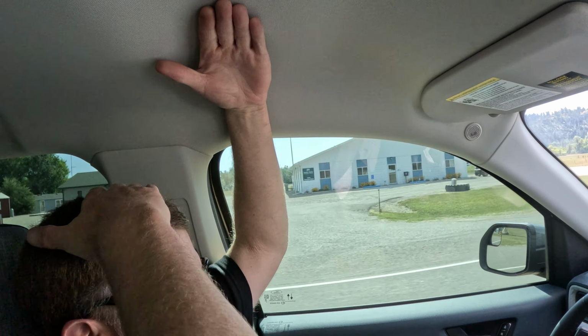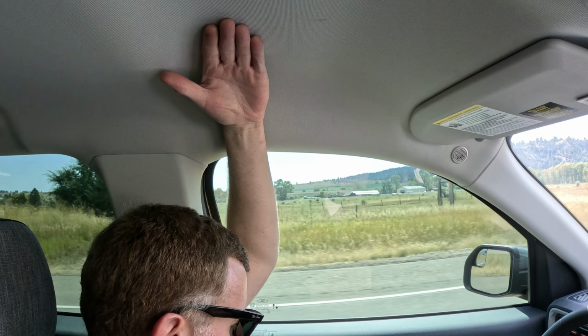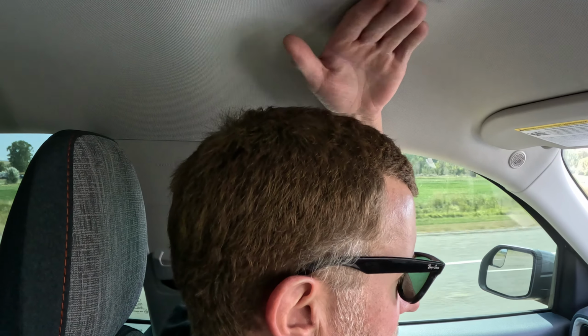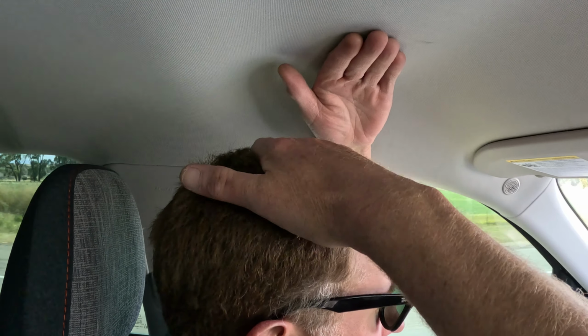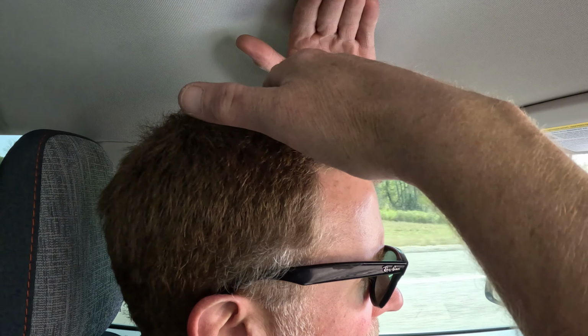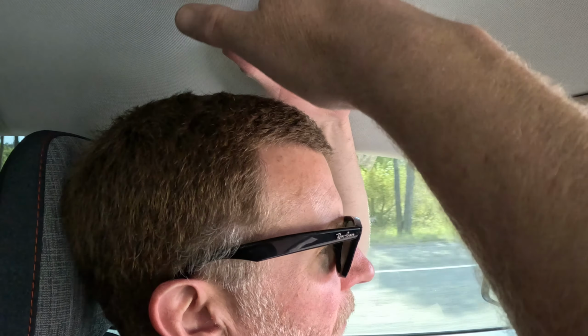I always felt like my head was touching the top of my Tacoma. That's with the seat all the way down. And I will put it all the way up here. I have the seat all the way up now. You can see not much clearance. If this had a sunroof, I'd probably be touching. And in my Tacoma, I did have a sunroof. So this is what I felt like in my Tacoma all the time.